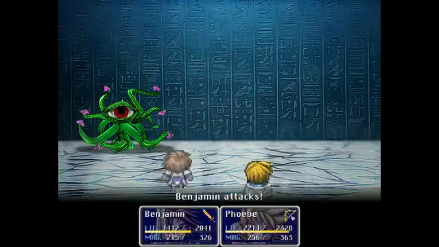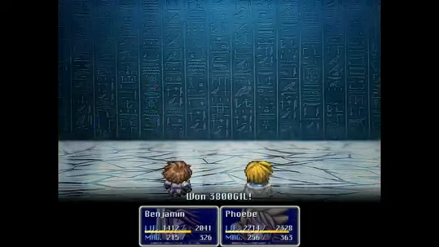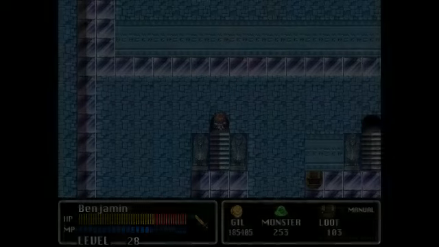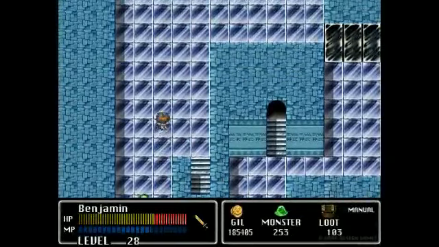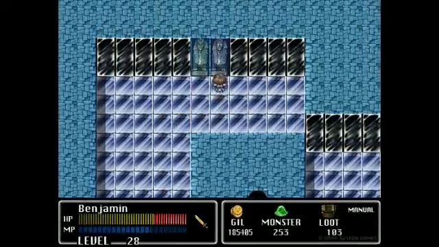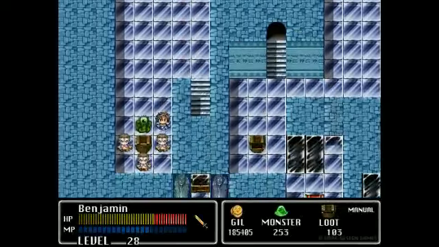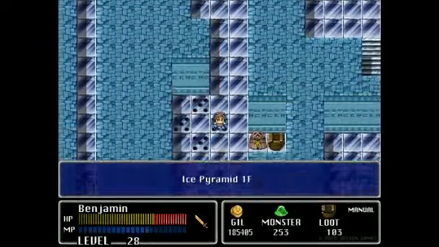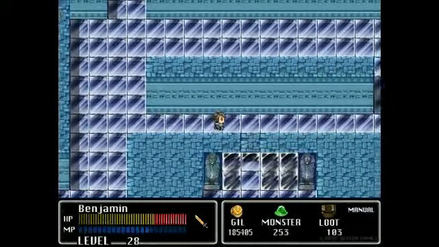Magic sucking did you no good. Osmos is only useful in Final Fantasy VI anyway. That's just a dead end. And that unlocked something. That unlocked the way to that red chest. Nice. So we have to go back through that other door now.